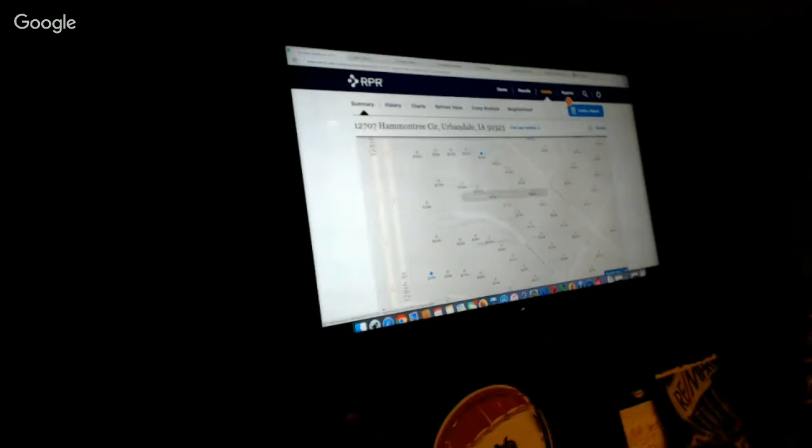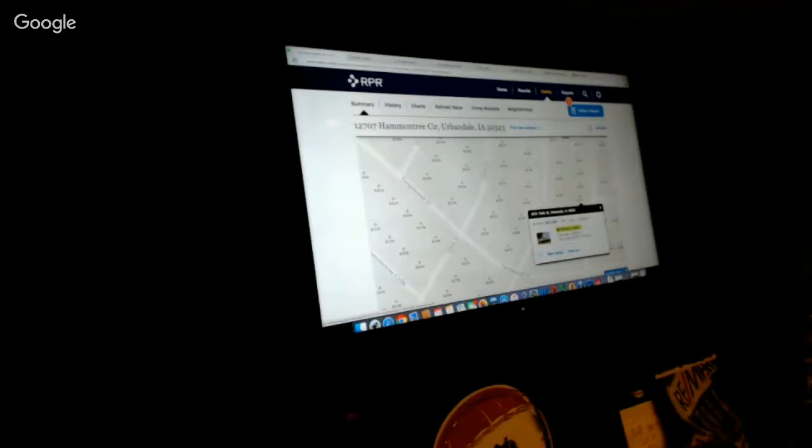If I click on a gray one, that just means it's off market. Sometimes when they don't have photos, that just means that it's never been in the MLS. Find one here that has been. Okay, there we go. So sometimes they'll have photos, sometimes they won't. But again, just click on more details to learn about it. You can move the map around. When you move the map around, then those property values will come in there. And if you see, here's one that was just recently sold.